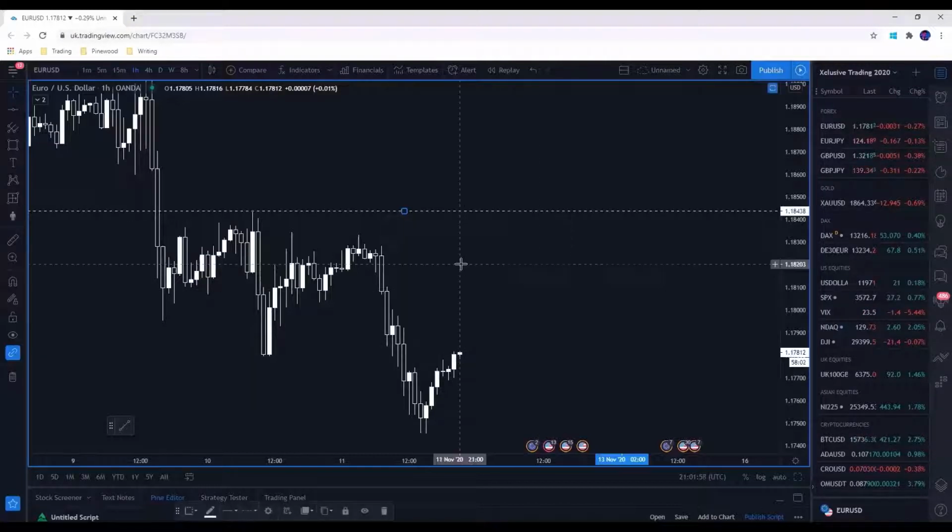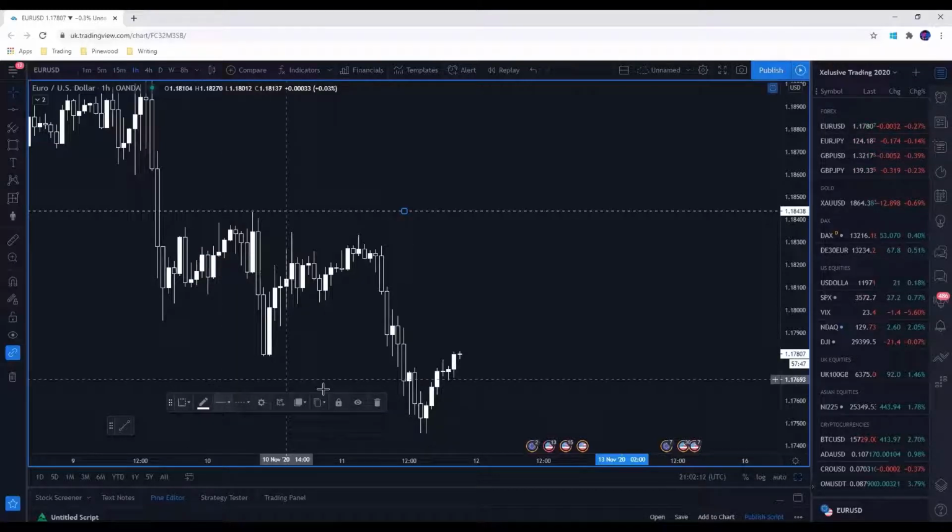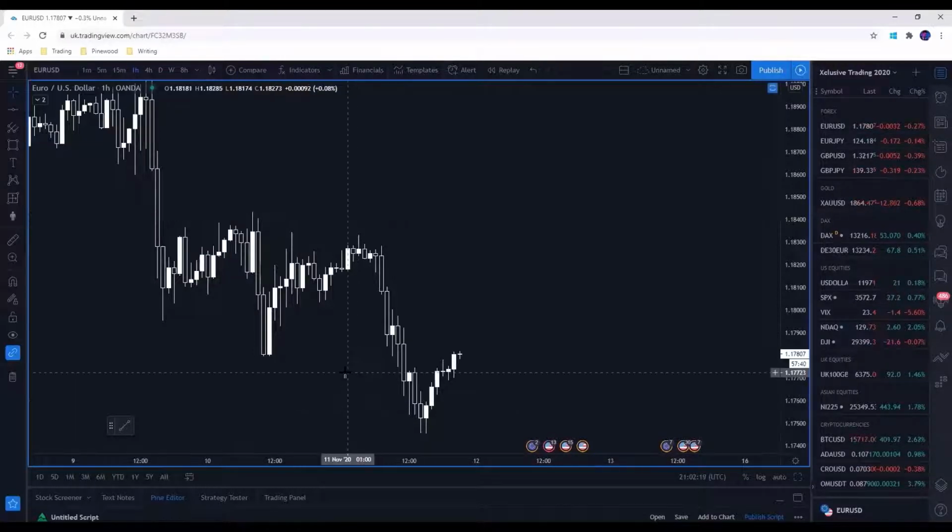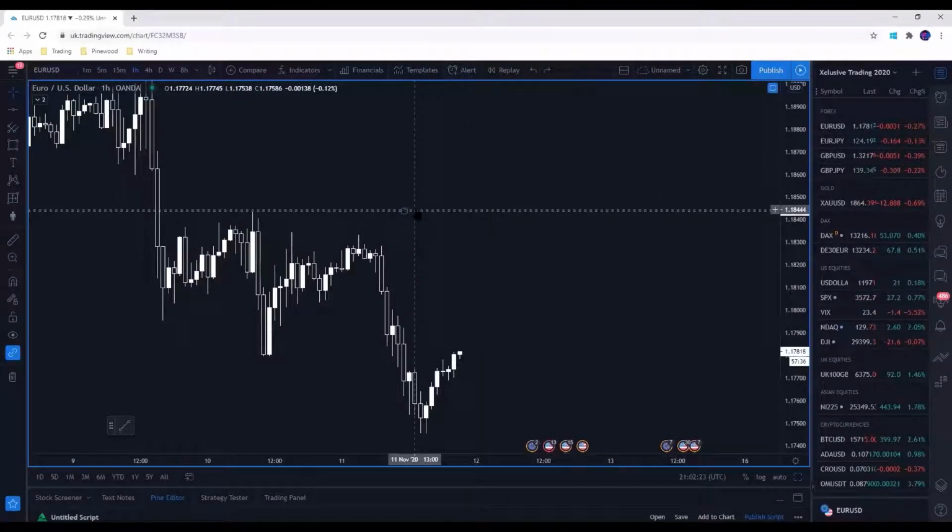Just leave that. And then if I show you again, if you click on it, you'll see at the bottom here, this tool pop up. So it's basically all the settings for the line I just described, but down here, so you might find it easier to use then. And then you've got this bin icon here, which you'll be able to remove, the hide, so you won't be able to see it, which to me is not a very good feature because you just forget that the line's there.